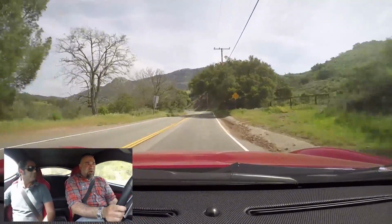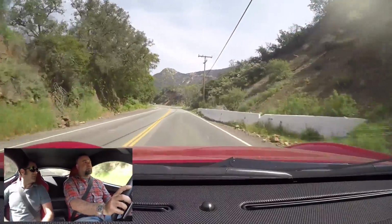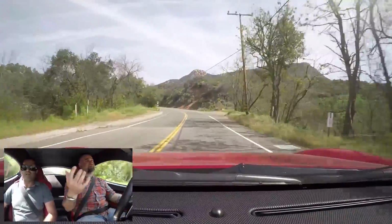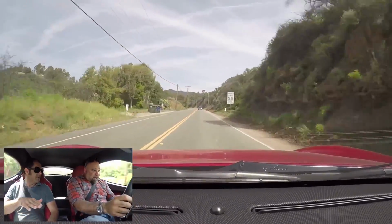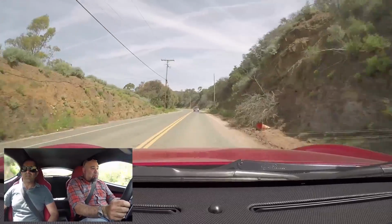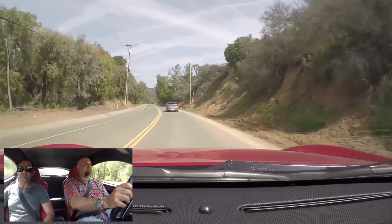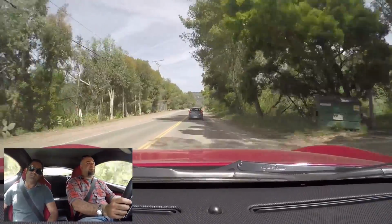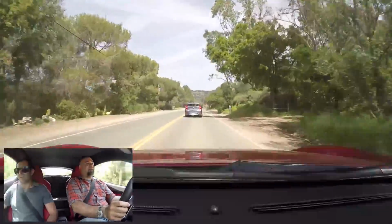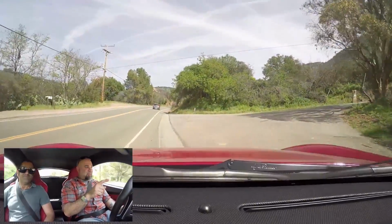Does this seat go up and down at all? Or is it fixed? It can, only by the factory. You have to go to the service. Right, okay. So it's meant for you. Yeah. And so you're a little bit high. I'm a little high. Okay, so if I could get here, that would be brilliant. If this gentleman is going to let us by, was this the guy who was sitting there in front of us earlier? I think so, yeah. What do you say, bud? No? All right. Well, we're going to pause and wait for that to clear because that's not something we need. All right. Here goes.